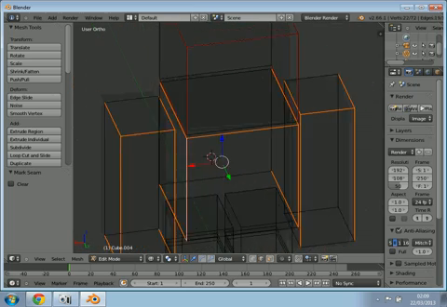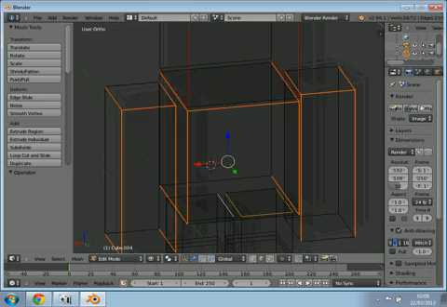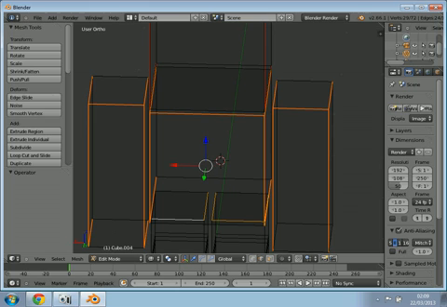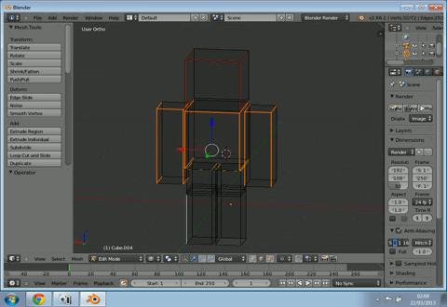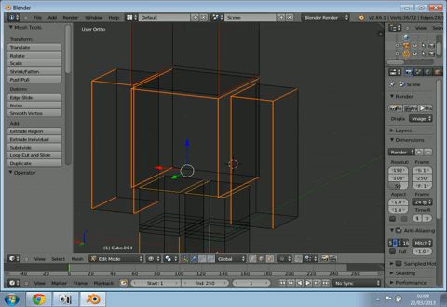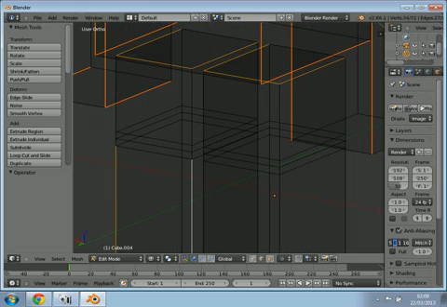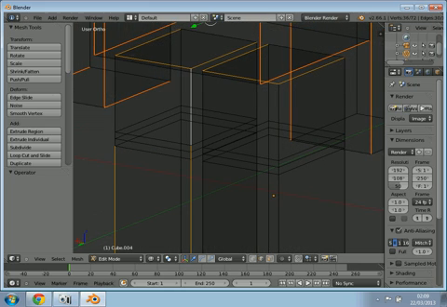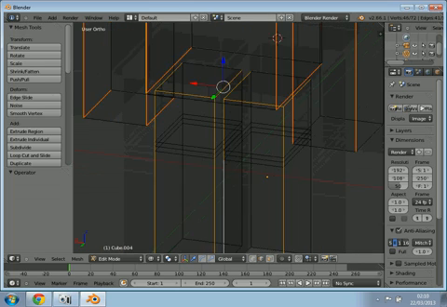And the legs, pretty simple, same procedure. So 1, 2, 3. This side, we can do this side, this side, this side, this side. Now that's done. What we can do here, we actually have to zoom in. And we have to do 1, 2, 3. 1, 2, 3. Same thing for this leg here. So we do 1, 2, 3, 4. 1, 2, 3, 4. Now that's done.